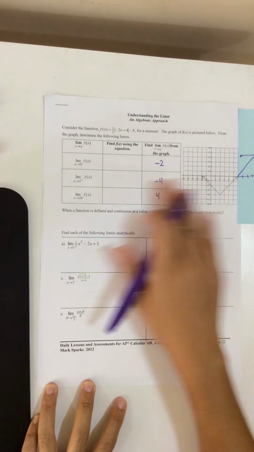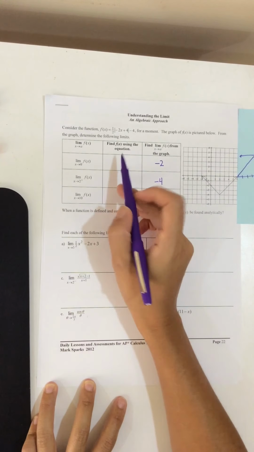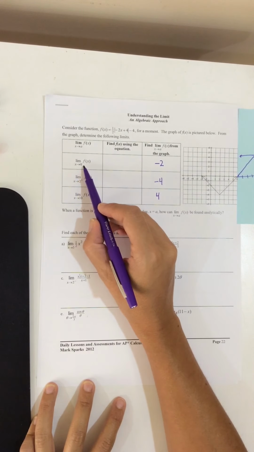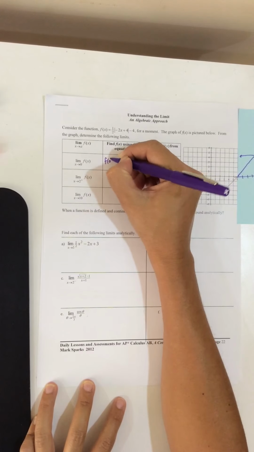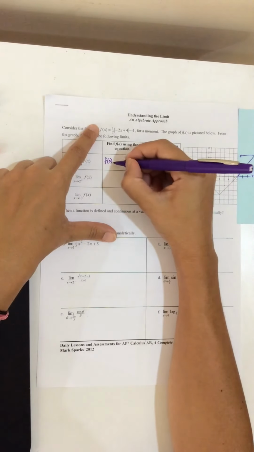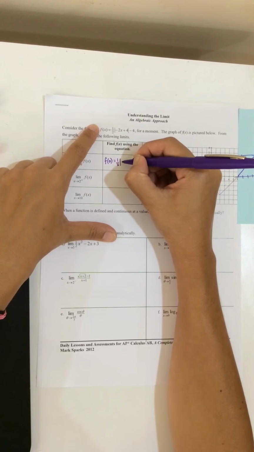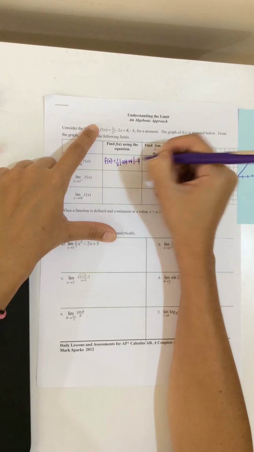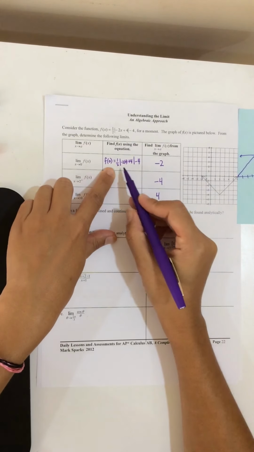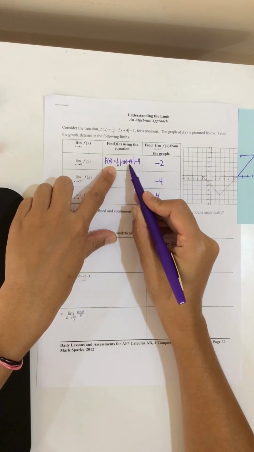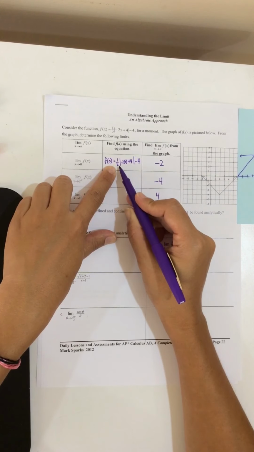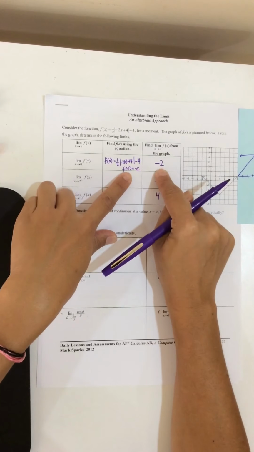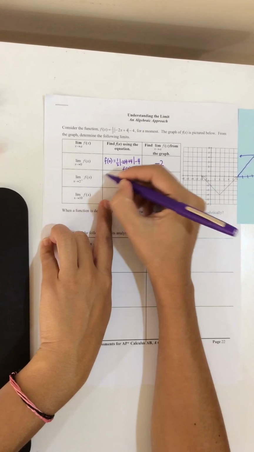Okay, so now we can actually use algebra to solve this. So this is saying what happens if I just plug in the value there. What happens if I plug in 0? So if I just find f of 0, I plug in 0 up here, it's going to be 1/2 times the absolute value of negative 2 times 0 plus 4, take away 4. That comes out to be 1/2 times the absolute value of 4, which is 4. 4 times 1/2 is 2. 2 minus 4 is negative 2. Huh, they match.